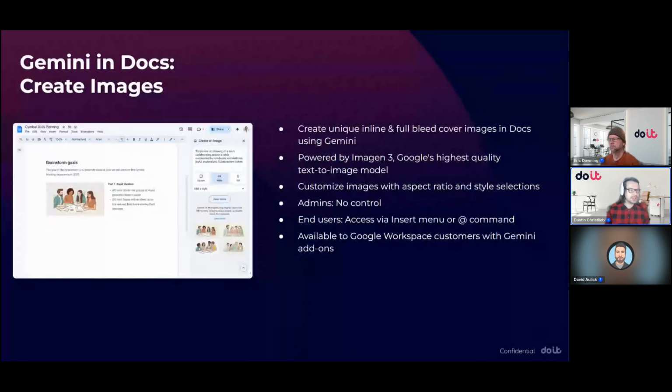This is a pretty unique one. Inside of Google Docs, Gemini can now create full inline, full bleed over images. Essentially here you can use Help Me Create, and it will take the content that you are putting in for your prompt and for what you're trying to generate, and it will create a custom image up at the top for your header. And it will also help you generate the rest of the document here. We can see some of what that looks like in the create the image on the left-hand side.